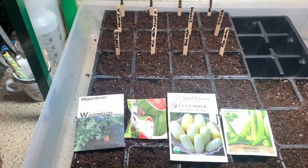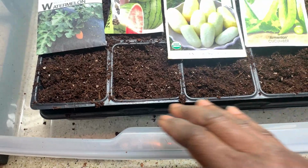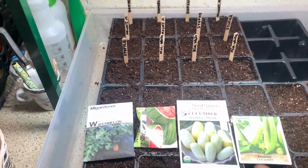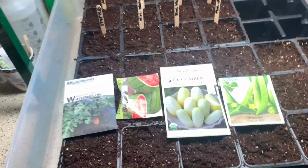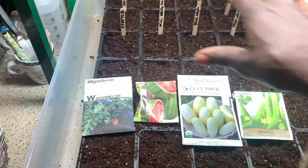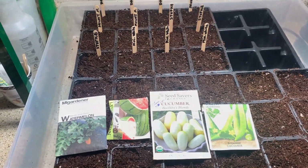So I'm going to give this a good watering after I label it. I'm just going to bottom water, put a bunch of water at the bottom, and then let it wick up into the cells, because of course these have holes underneath. So yeah, it's just going to wick up, and then that way I don't have to do any top watering. And that is good for the plants. You don't want to do the watering from the top.